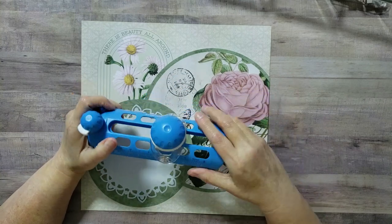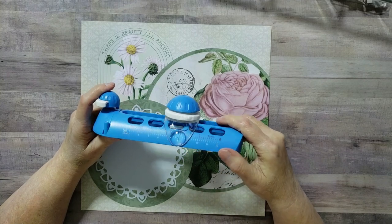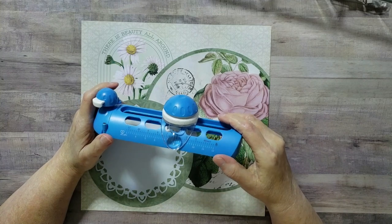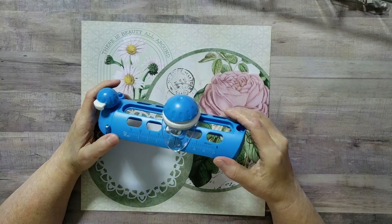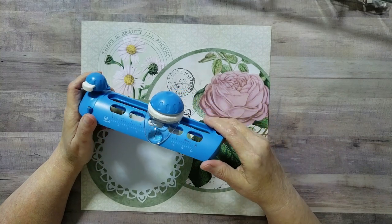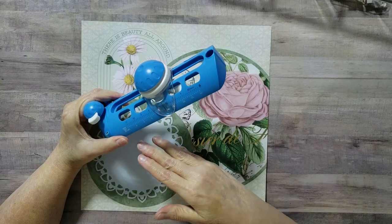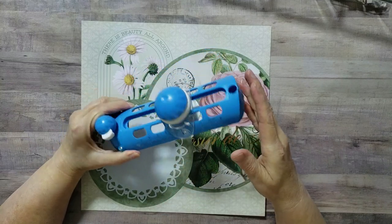Now, the disadvantage to using this circle cutter is that it's very hard visually to be able to see exactly where your circle is going to cut, which is why I don't think it's a replacement for the custom cutting system. I think it's just an additional tool that you can use to create circles with more variety in sizes.